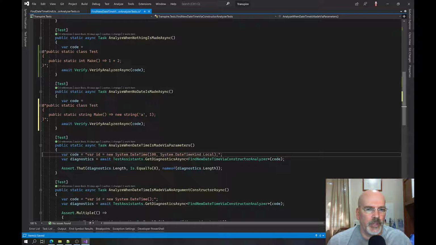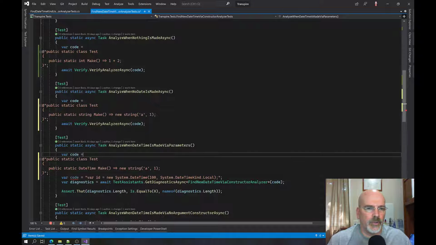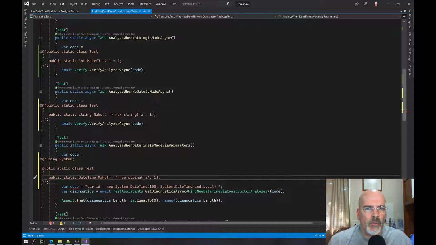So here we want to say static DateTime, and we do need to put a using in here now. Using System. Make, and the way we want to make it is by finding new DateTime via constructor. Don't I already?